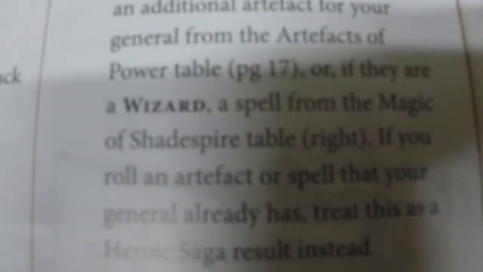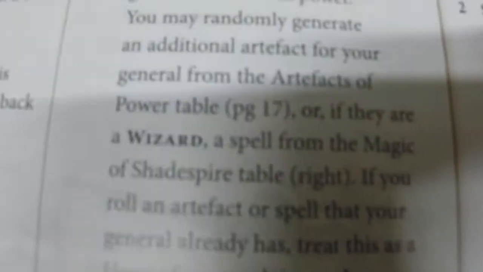So, over here, it's got another chart that's for different wizards. If you roll over here, you can get an ancient relic that allows you to gain an additional spell that you can use with your wizards there.